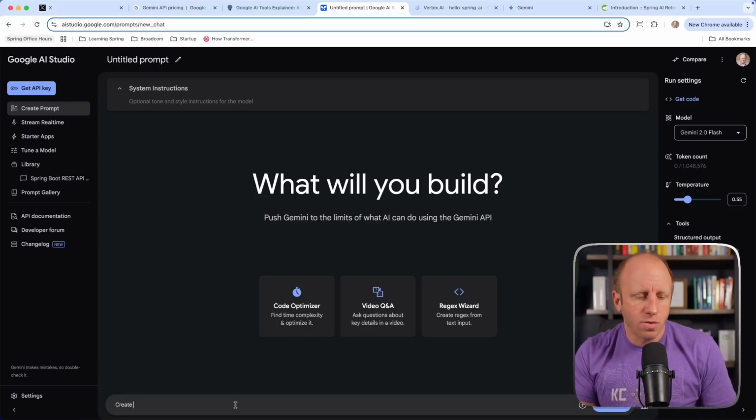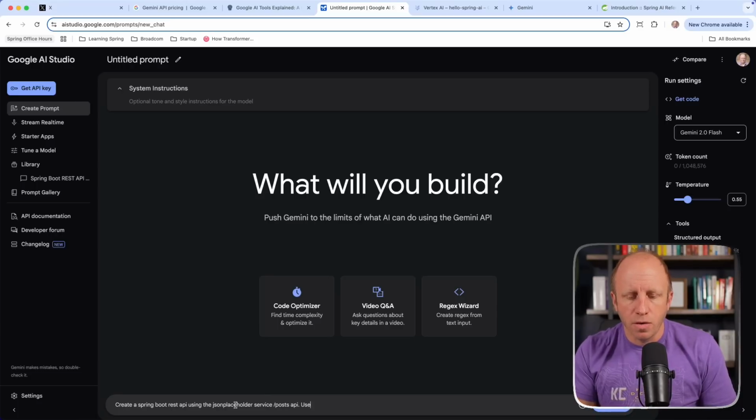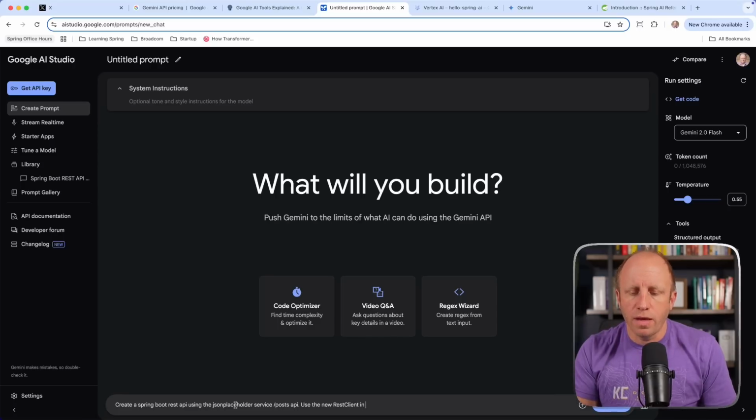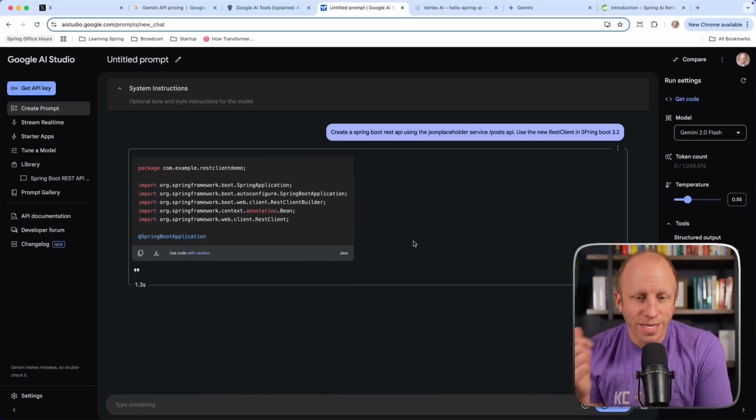So I want to create a Spring Boot REST API using the JSON placeholder service posts API. Use the new REST client in Spring Boot 3.2. And I'm going to go ahead and click run.